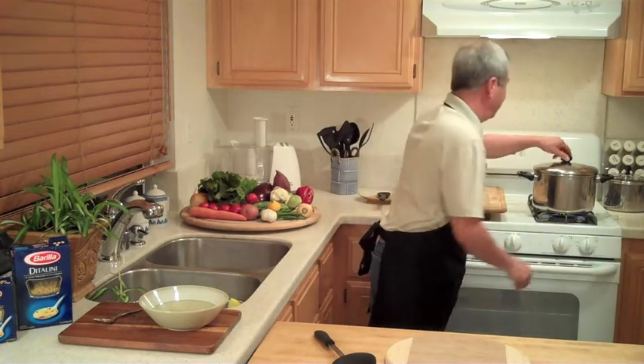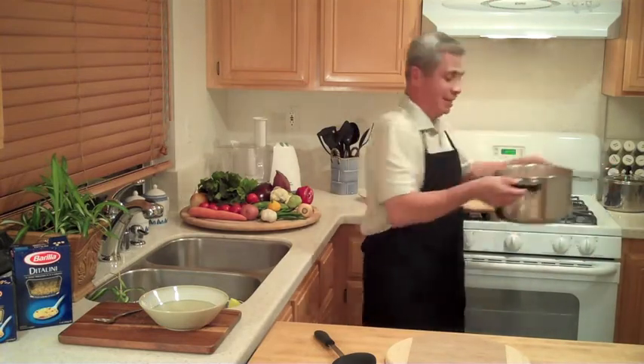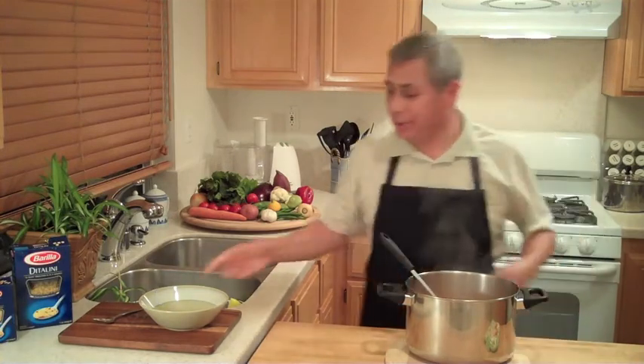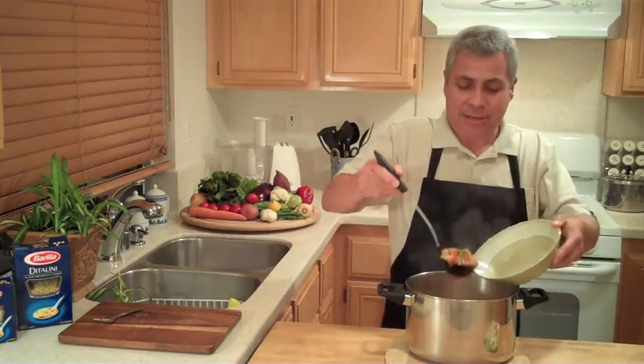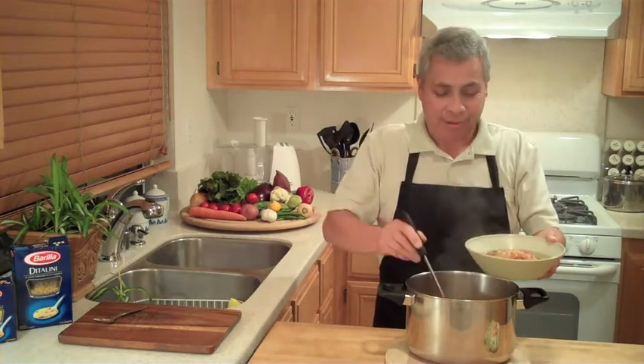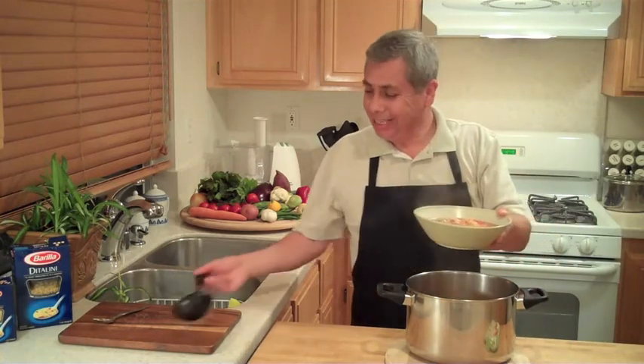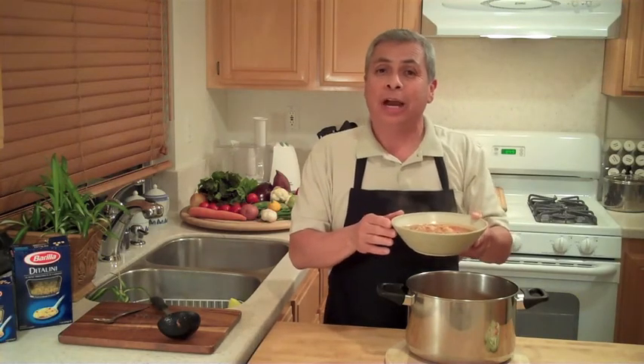I just checked and the soup looks done. Hot — look at this, so pretty. You've got the orange from the carrot, we've got the string bean, we've got the protein from the cannellini bean. It's a great hearty vegetable soup. One of the rewards of cooking is you get to eat, and that's what we're going to do right now. The crew and I are going to sit down, set the table, pour some bowls of soup. We've got a loaf of sourdough ready to go with it. We're going to sit down and have a nice meal.